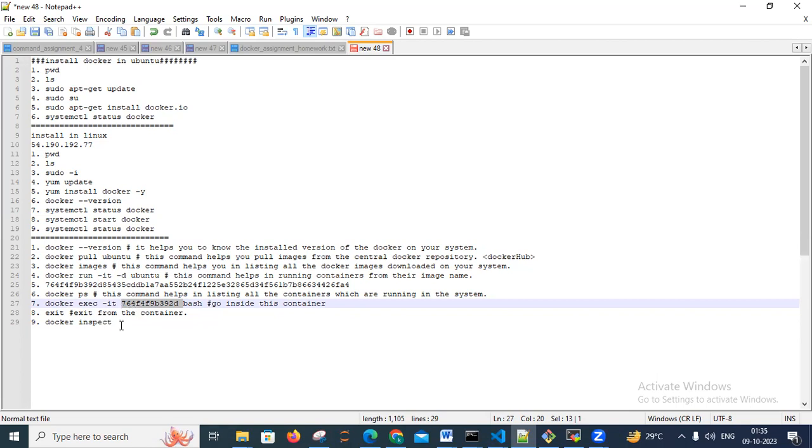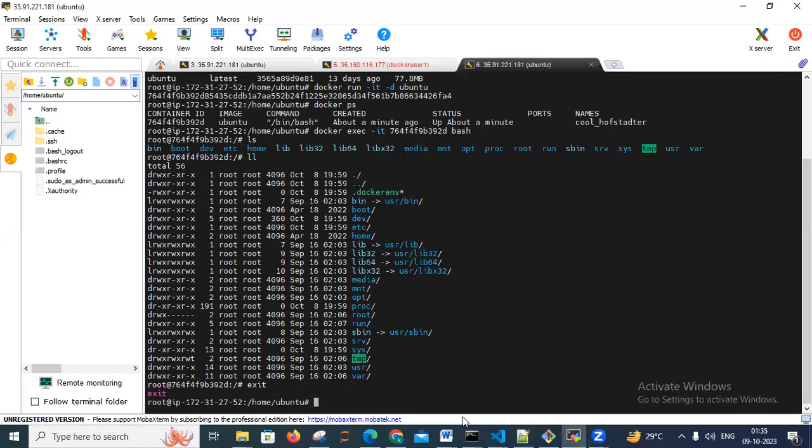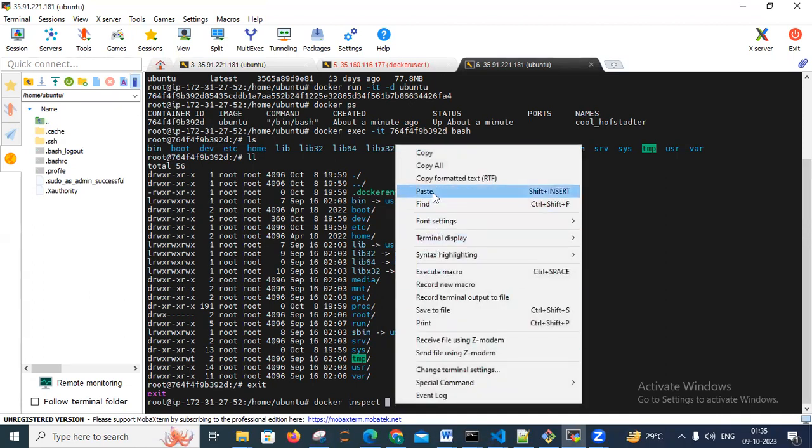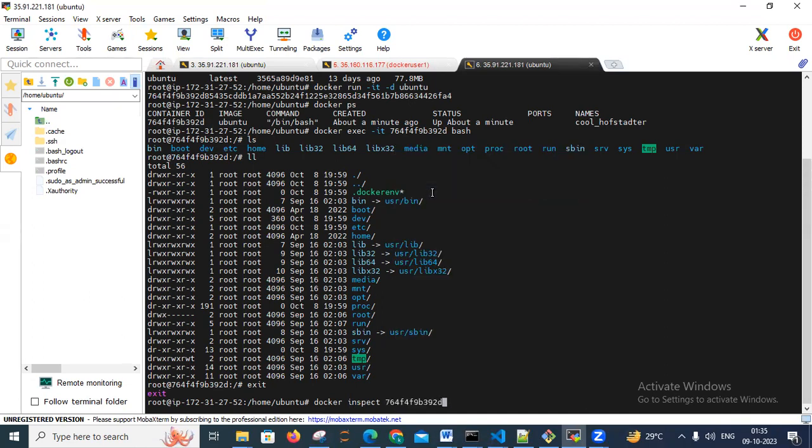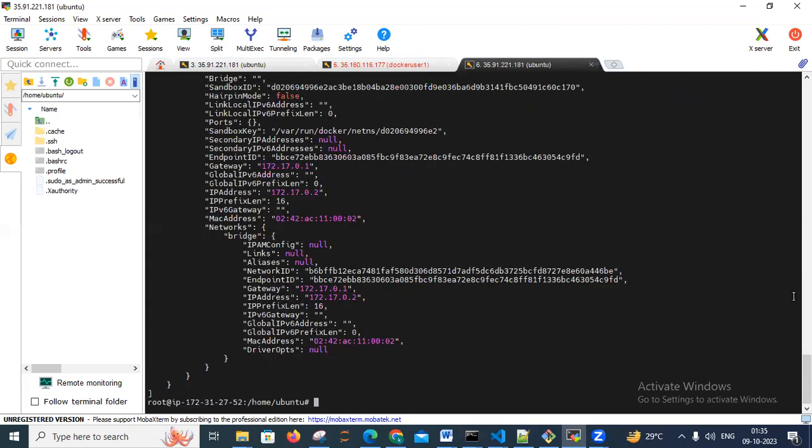So we can inspect. Docker inspect and the container ID, a simple command. You provide the container ID, this is the container ID that I'm going to add, and run it.